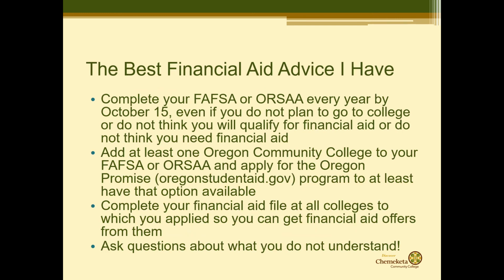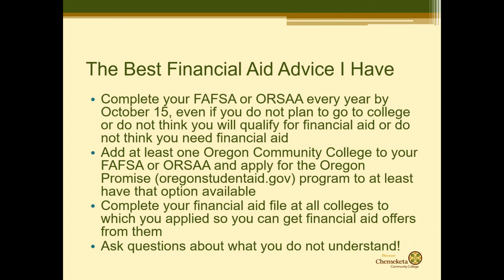This is my 19th year as a financial aid administrator in Oregon, and I wanted to throw in a couple of my best tips that I tell friends or family who ask for advice. Complete your FAFSA or ORSA every year no later than October 15th. The application launches on October 1 each year. As long as you get this step done in the first 2 weeks each year, I think you'll be considered for all the aid that you can receive.